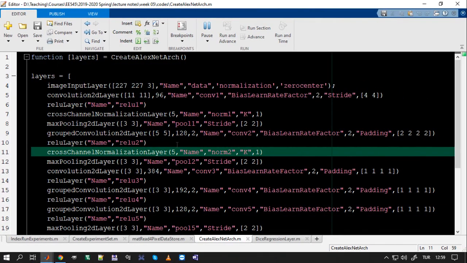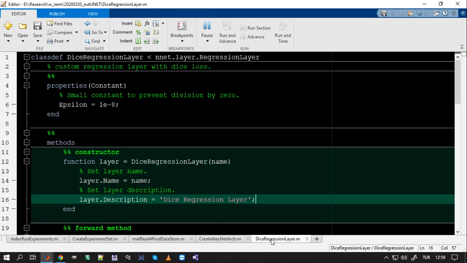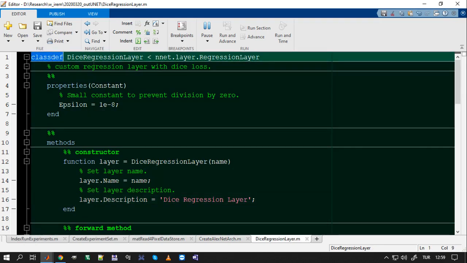So this is the function. Sorry, let me just create this. You use a class definition. The language of MATLAB is very close to object-oriented languages, especially Java. There is a parent class which is a neural network layer and regression layer, already defined in MATLAB.